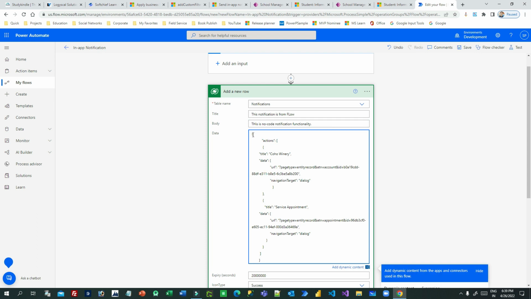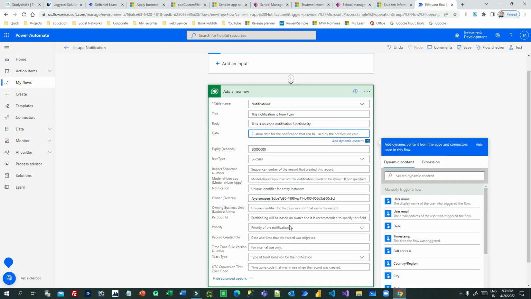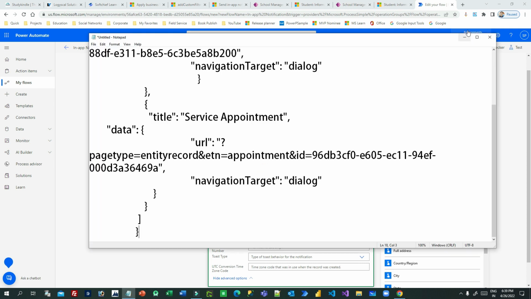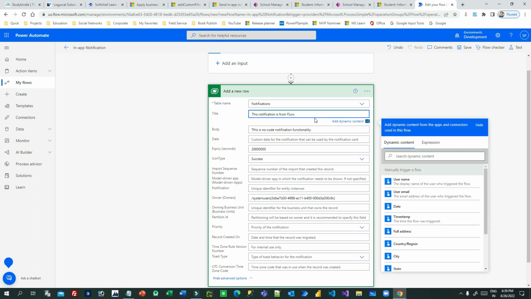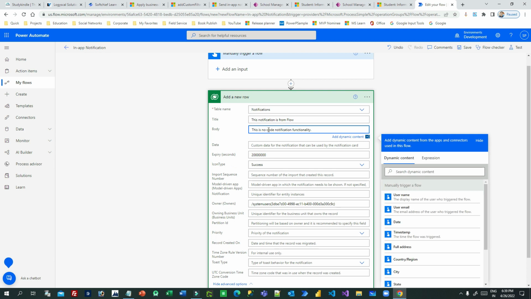And let me just delete this body part for now. I will keep it in a notepad so that I can show you after some time. So you have chosen the notification table, and in the title you have given the title information that will display in the header of the notification, and this is the body, right?